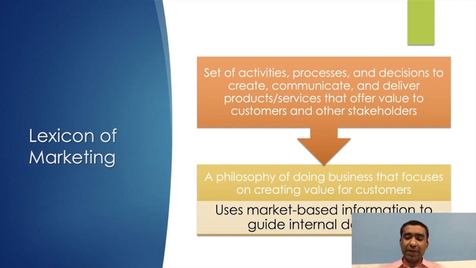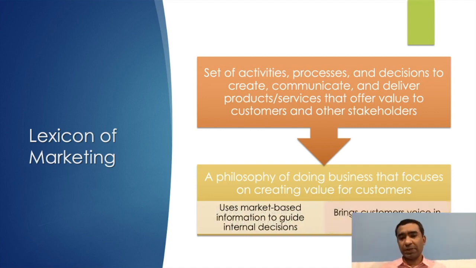Now this is the first thing. The second thing is bringing the customer voice into the production process. So marketing also allows customers to provide feedback. For example, if you are not comfortable with Microsoft Office or any product, you can send them feedback. This feedback will be used for the improvement of their product. It means that companies are directly bringing the customer voice into the manufacturing process. So that is important. Marketing brings the customer voice to the company, to the high tech product.